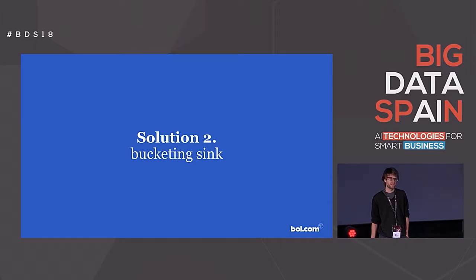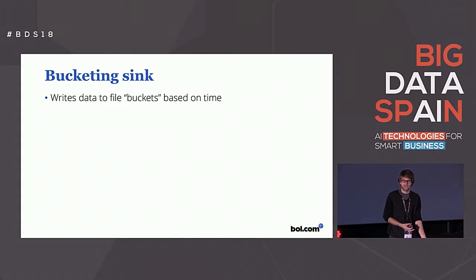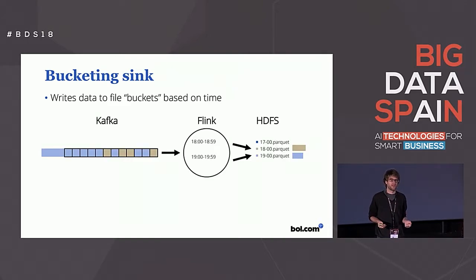And in Flink, the output connectors are called sinks. We are sinking the data, so you could have a sink for Cassandra, a sink for Kafka as well, or any other database. And the bucketing sink is basically something that writes into files called buckets. And buckets are also files based on time. So this seems exactly what we need. We want buckets of time for every single hour. And yeah, that should work well.